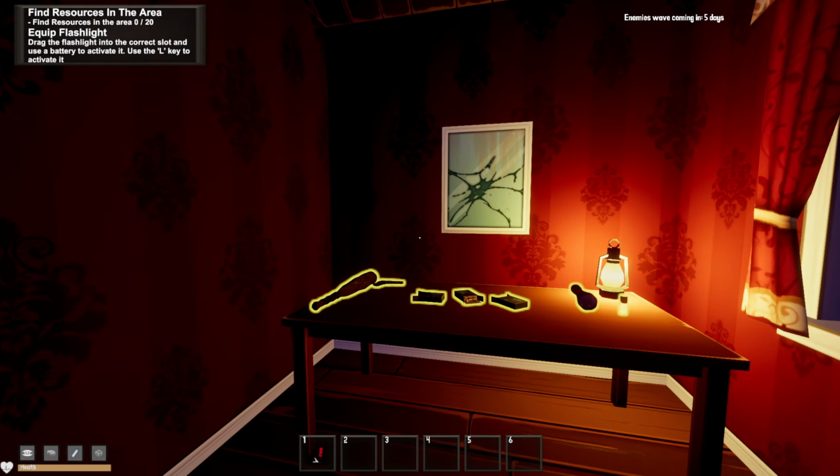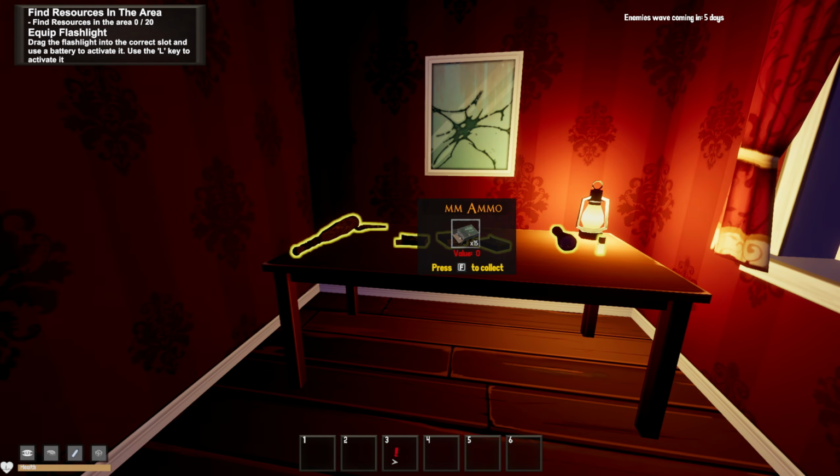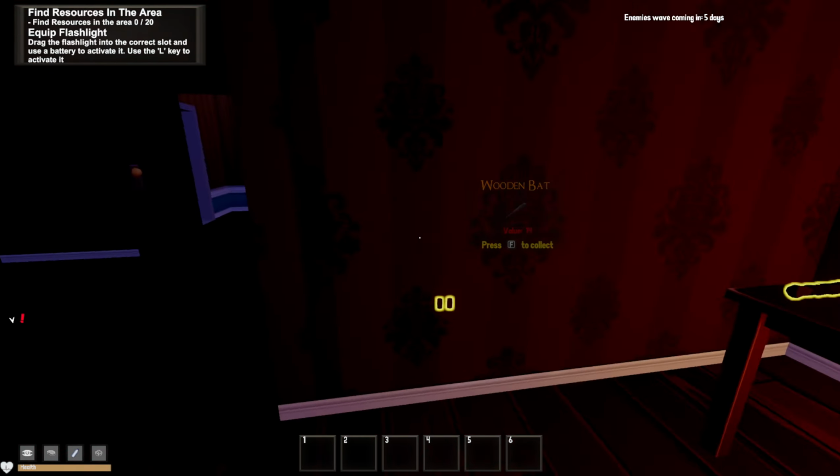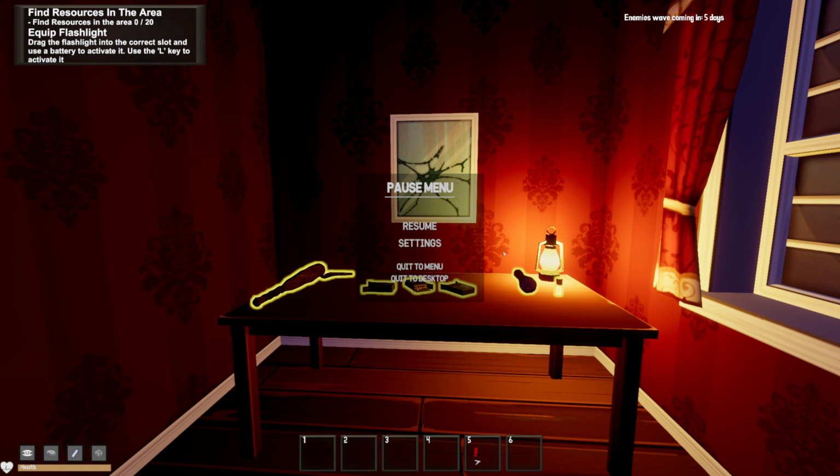Enemy wave coming in 5 days. Find resources in the area. 0 of 20. Equip flashlight. Drag the flashlight to the correct slot and use a battery to activate it. This is not good sounding. Just one of those games that doesn't pause when you hit space? Don't know. Let's find out.